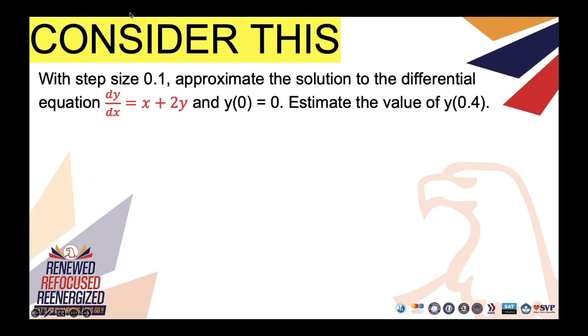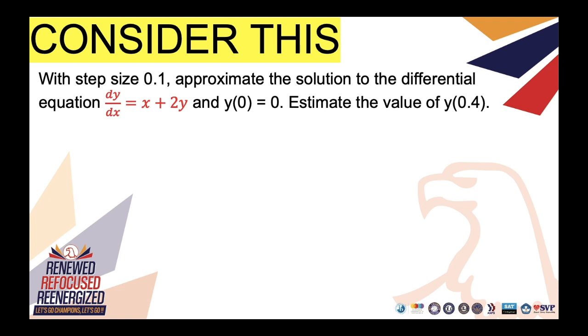All right, everyone. Going back to what we had yesterday. Consider this particular problem wherein you're going to estimate the value of y when your input, meaning your x value, is equal to 0.4. Of course, for us to do that, we need to solve this differential equation to get a function y in terms of x.